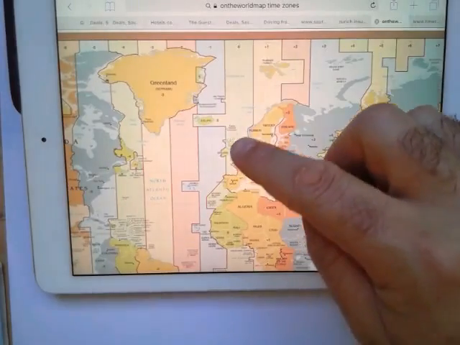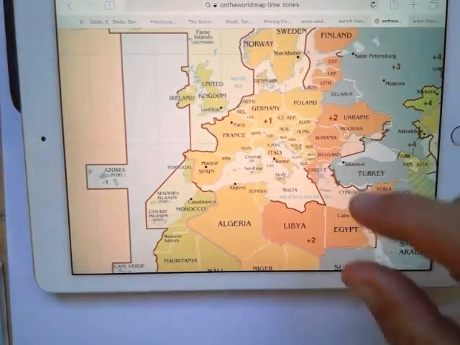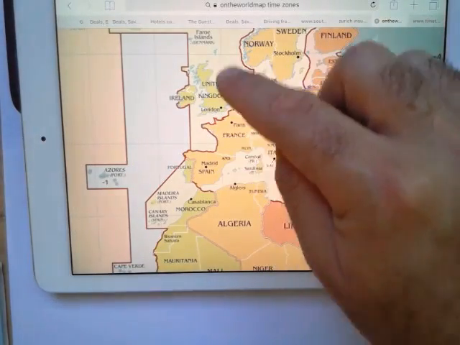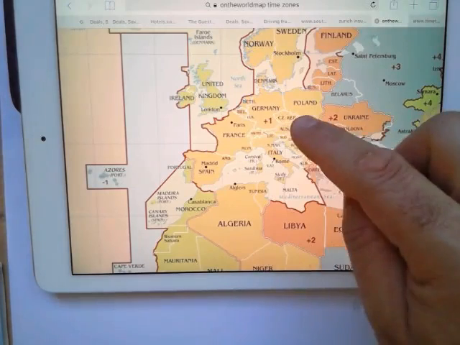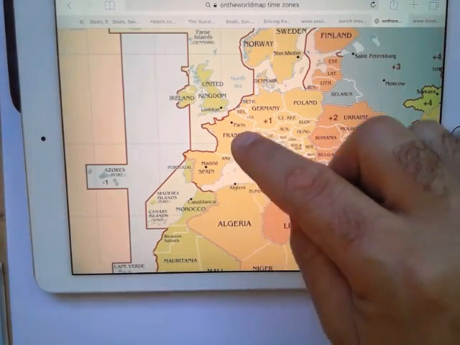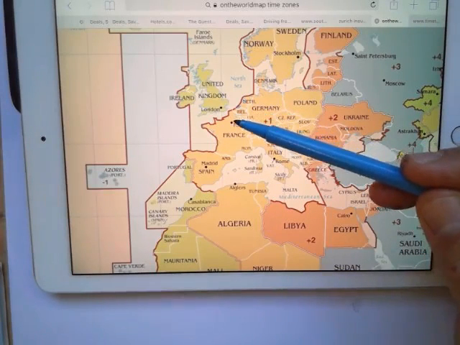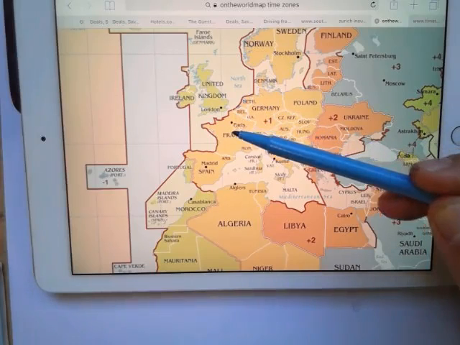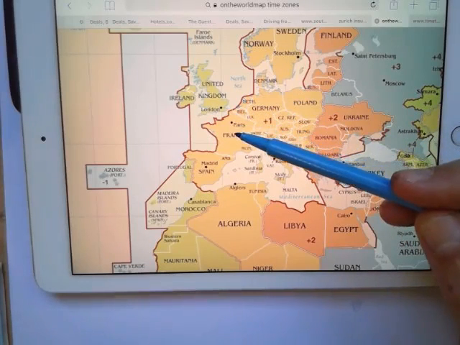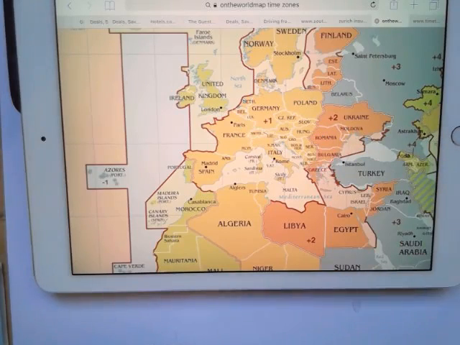So this is 0, it's the green part, plus 1 is the brown part, or the dark gray. If you look at green, France has decided that they will not go with the 0, they will go to the plus 1 side. So all of this is plus 1. And it's up to them. So London and Paris will probably have much the same quality of sun when the sun comes up because they're so close to each other. However, Paris is 1 hour ahead of London.